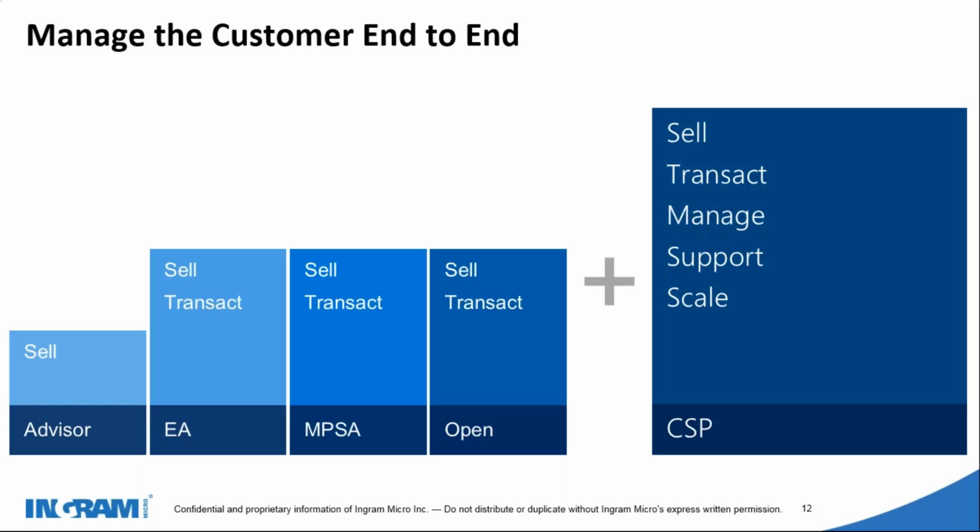Now, how do we actually address these problems? This problem is addressed by CSP, the Cloud Solution Provider Program. So what happens is you not only sell to a customer, you transact with them, you manage them, you support them, and you scale them. This means that the complete cycle of software as a solution is the responsibility of you as a partner to be delivered to the end customer. So you no more act like only a partner and sell it to an end customer. You become the front face of Microsoft and go out to your end customer and sell it.